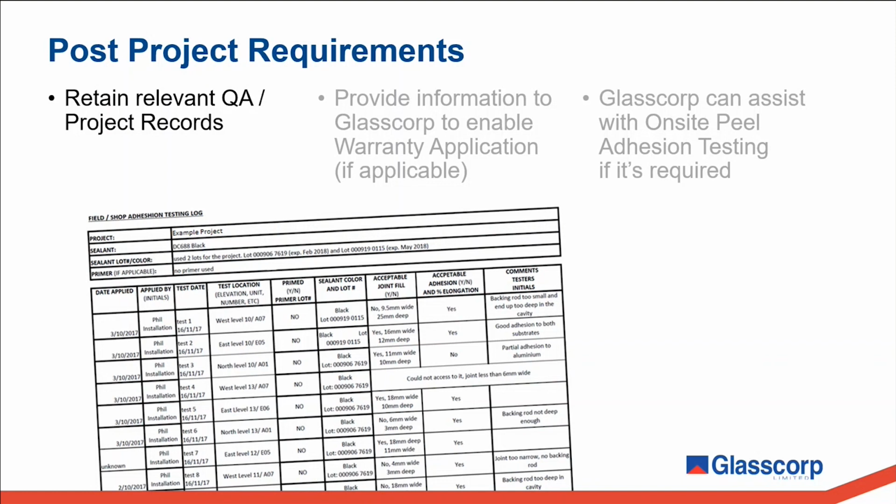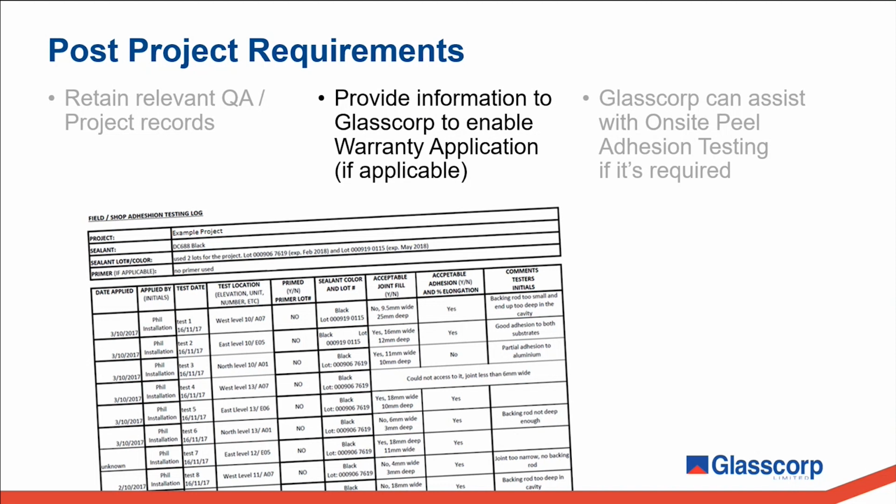Firstly, we discussed the importance of record keeping and proper day-to-day quality control and testing. Once a project is completed, these QA and project records should be retained. This is for your benefit. As I mentioned in the beginning, if an issue were to arise after the project was completed or an issue was detected during testing, you would feel confident in the work that's been done and you would have those records to go back to. Also, if there's any issue that required investigation or assistance from us, we would be much better positioned to assist with these records on hand.